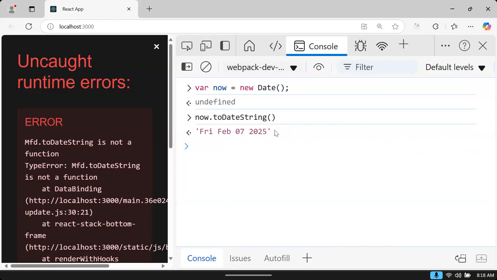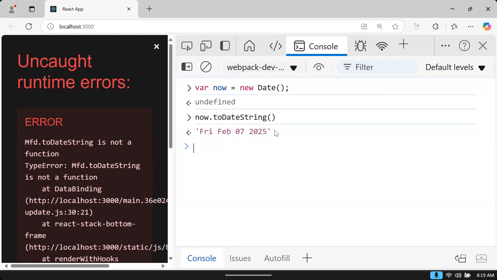JavaScript has toString, toTimeString, toLocaleDateString, all present, but React is not allowing this. In React, you cannot use these date functions to present date and time. This is one problem here.